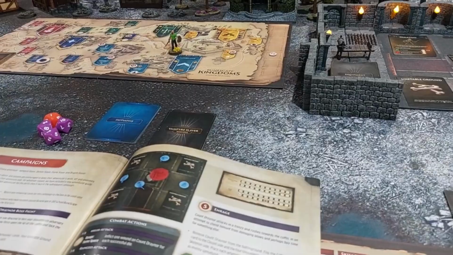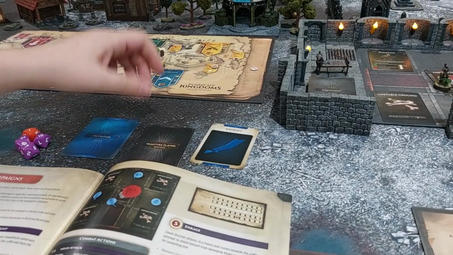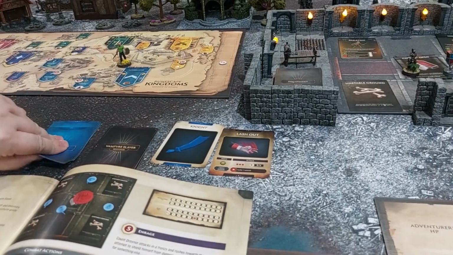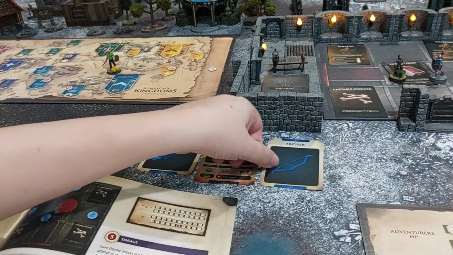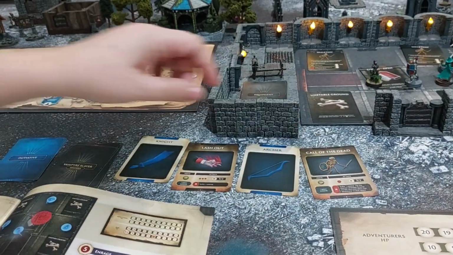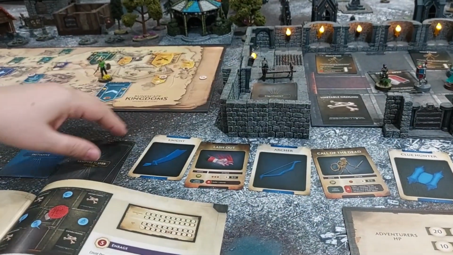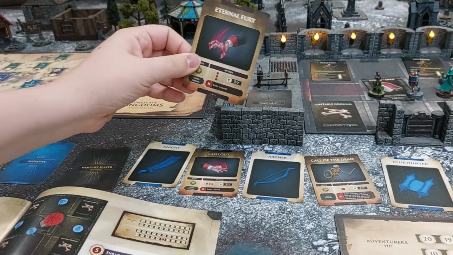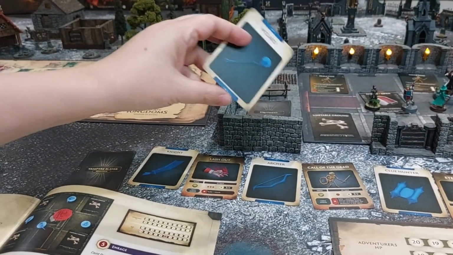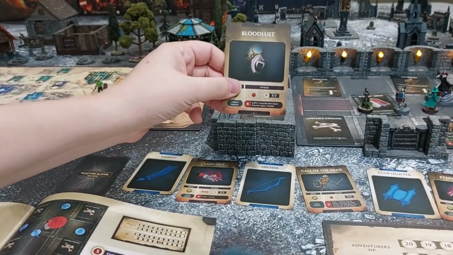So we'll put up the initiative. So, initiative. Knight. Then lash out. Then me. Call of the Dead. Clue Hunter. Eternal Fury. Wizard Khaleesi. And last is Bloodlust.